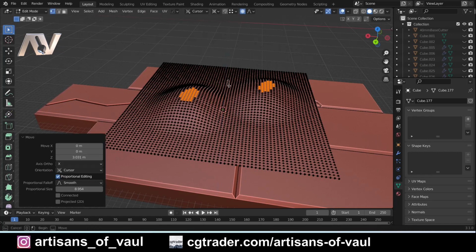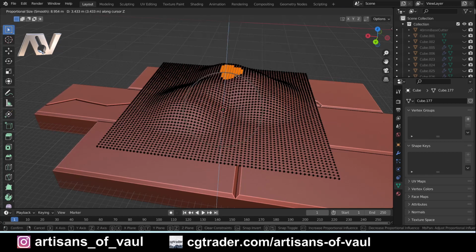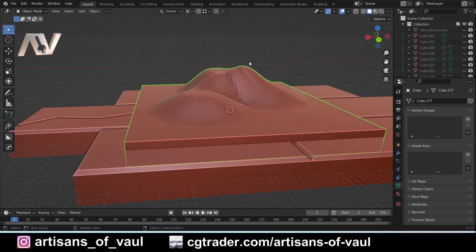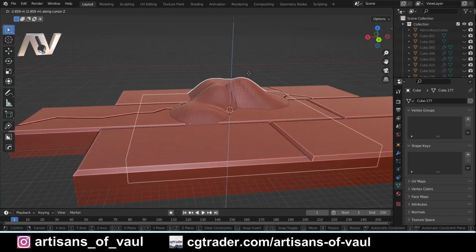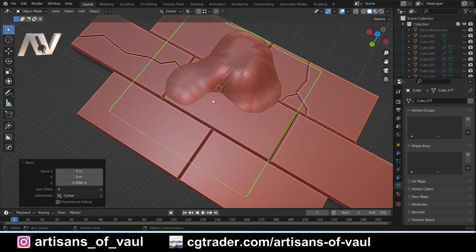And then I'm just going to do the same thing there, G and Z, and I'll bring that up as well. So when I go into object mode here, G and Z that down, we should have something that's going to look like a good approximation of some sort of mounds of rubble.